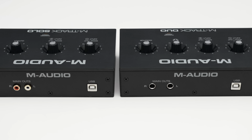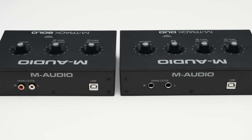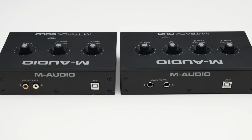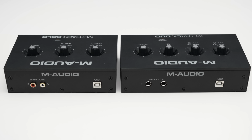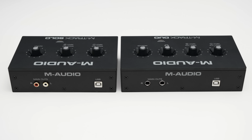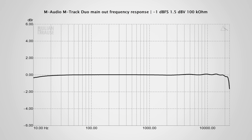It is time to take a look at the main output of the M-Track Solo and Duo. Despite the Solo using an unbalanced connection and the Duo using a balanced connection, the performance is completely identical. Let's check out the frequency response first. Here both interfaces deliver a solid performance with a response that's nearly completely flat in the audible range. It only shows a negligible roll-off in the lower frequencies and only a tiny bit of passband ripple.